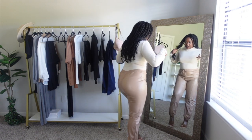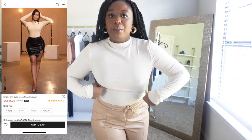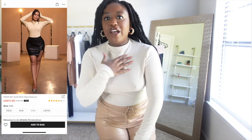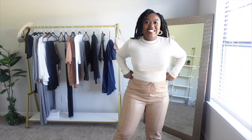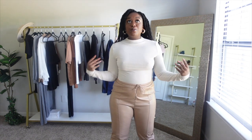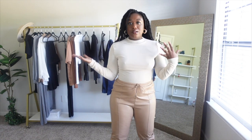Next is this bodysuit, which I really like. It's a little big in some areas but it's sweater material, so I feel like it doesn't have to be skin tight. It's super soft material and it's not itchy — that's usually an issue with bodysuit sweaters, especially cheaper ones — so I really love that. Love it.